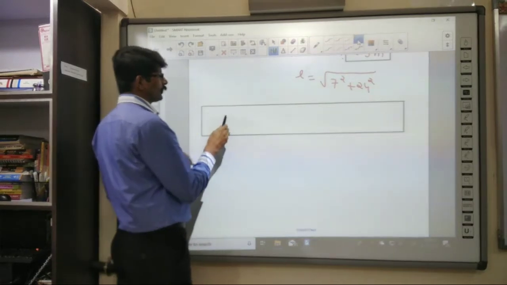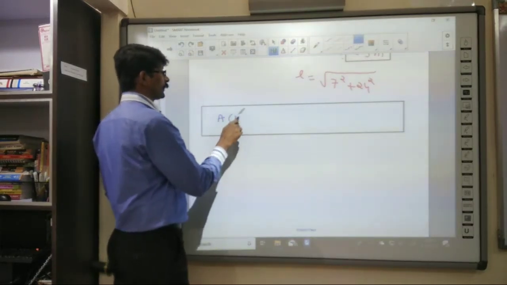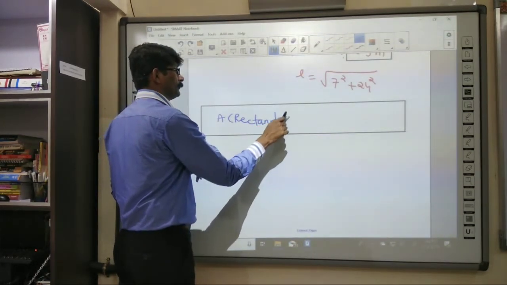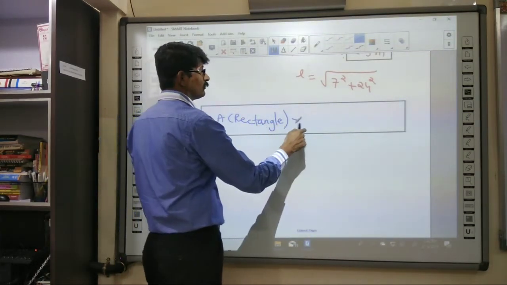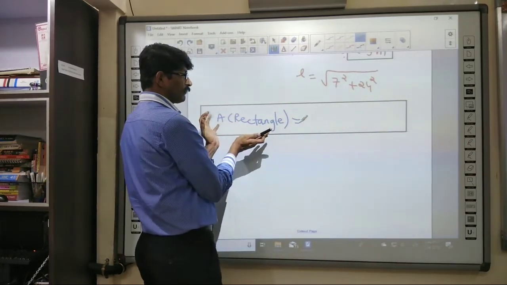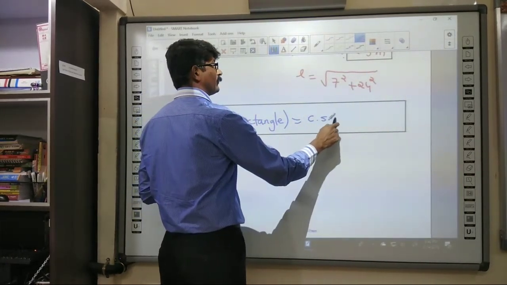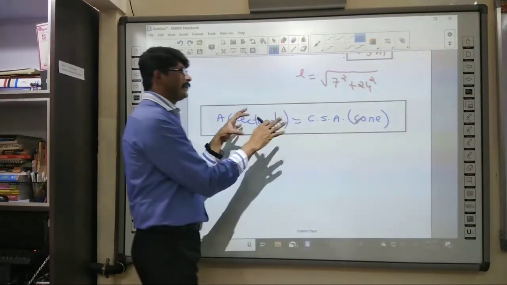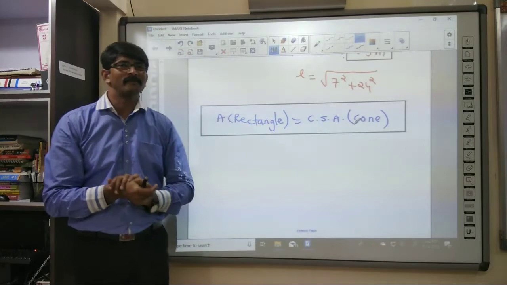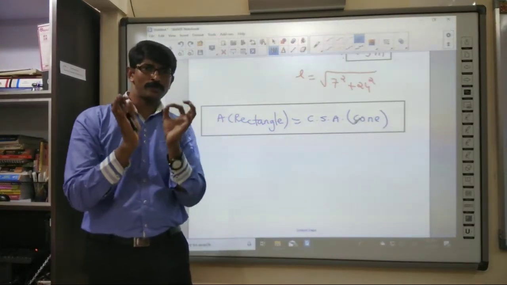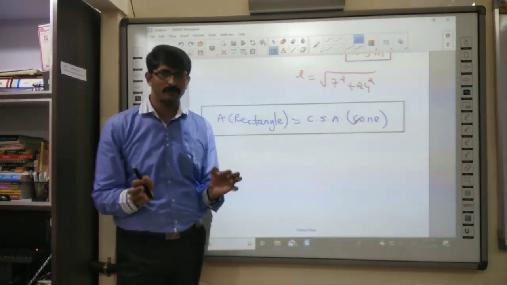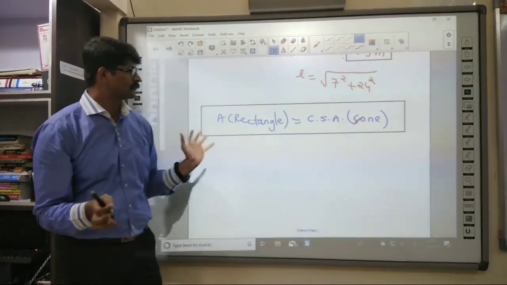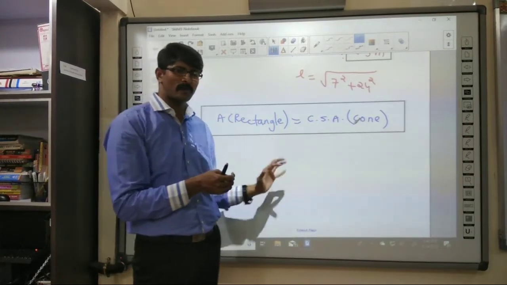So what do you think over here? Area of rectangle. Obviously the rectangular sheet has been converted into a conical tent, so the area of the rectangle is equal to the curved surface area of the cone. Once you think this equation, the entire sum is very, very simple. The most crucial thing most people do not understand is this boxed equation. And if you crack this boxed equation, it is very simple to solve henceforth.